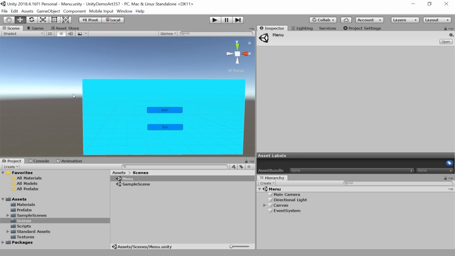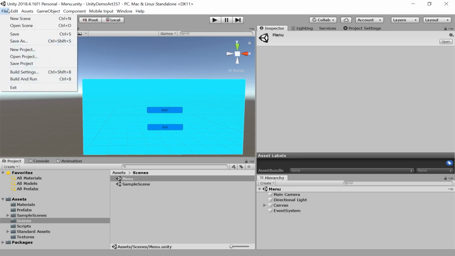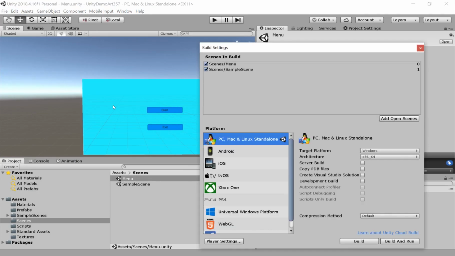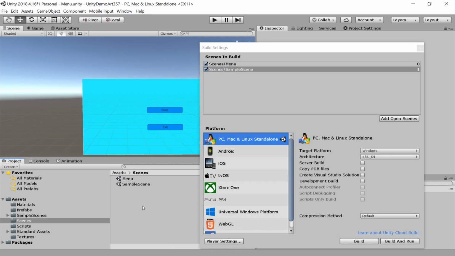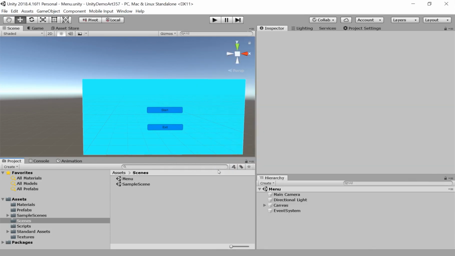So something else that I probably should have just done instead is you can also go File, Build Settings. Let's say that this wasn't in here. I can actually click and drag a scene in here to add it to the build settings. So just know that that's another way of doing it. We have our first script set up that loads us into our actual game scene.